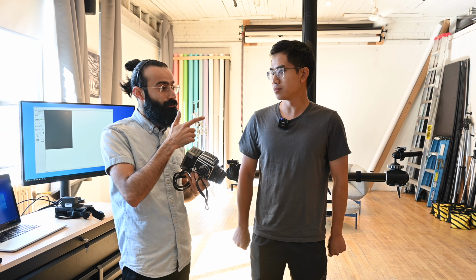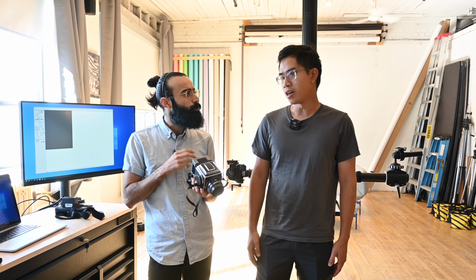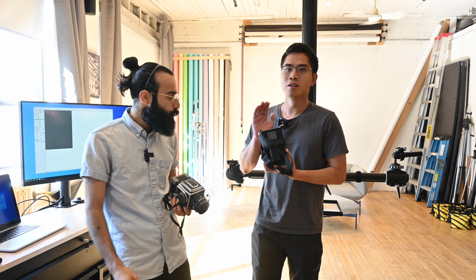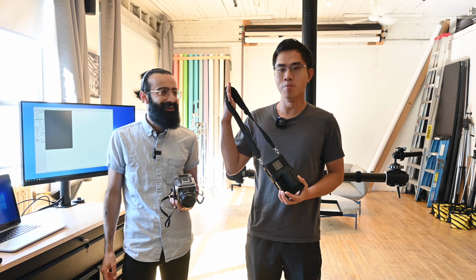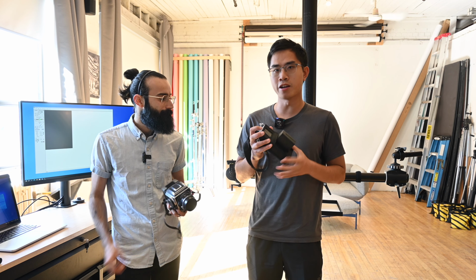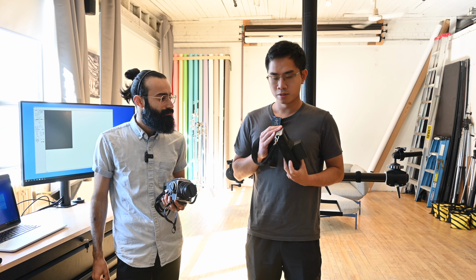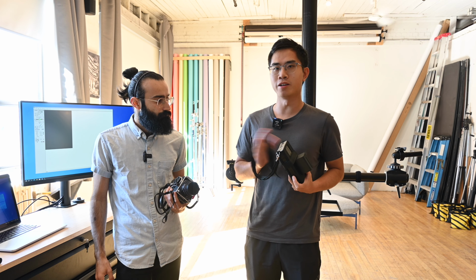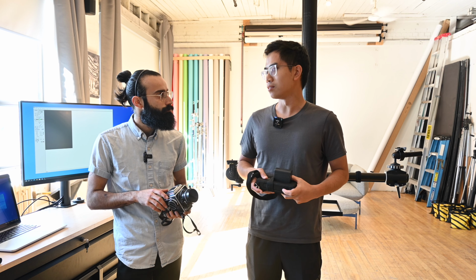And we also have a second Hasselblad that we're going to shoot some film with, so we'll show you guys a little comparison. This runs off of FireWire, so it connects straight into the computer. It's kind of the only way you can shoot it. No, it has no internal storage. You connect it to something called an image bank. So that's this guy right here. This is the sling for when you're mobile, which I don't know when you'd do that. It uses a Sony L battery to power it. It can also be powered over FireWire. So this has a 40 gig hard drive, stores about 1,000 photos, and then you use FireWire to get onto your computer.